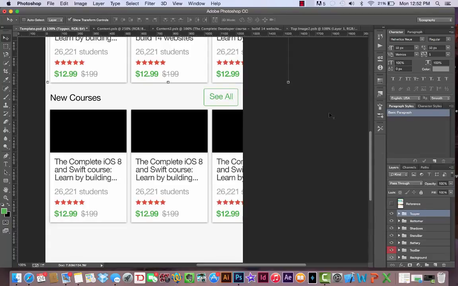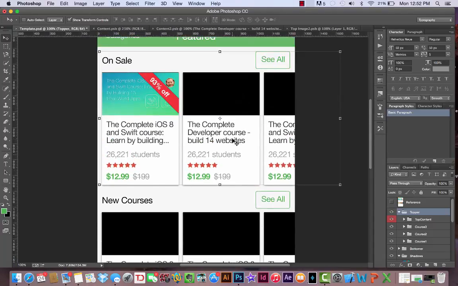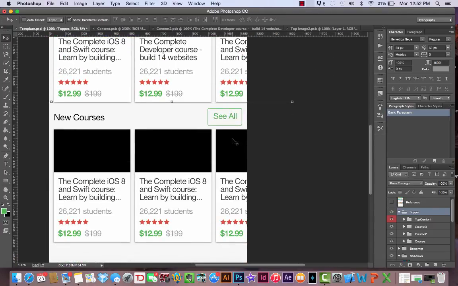Okay guys, so I went ahead and created a shadow folder, and I copied the shadow that I created for the first box and dragged each one in behind the box. So now I have a shadow for everything. And obviously, like all the other sections, this PSD is available for download, so you will have access to everything that I'm creating if you need to look at it for a reference, or if you want to see how I structured things or named files.